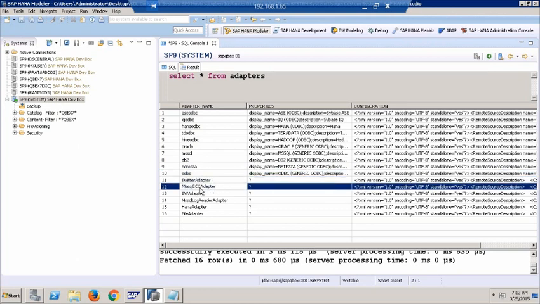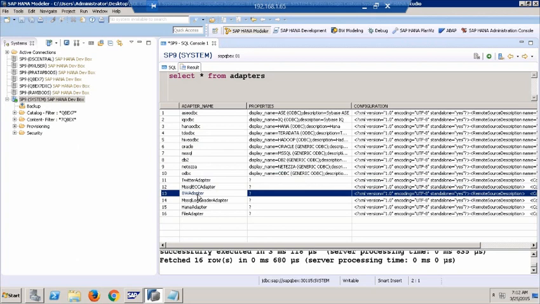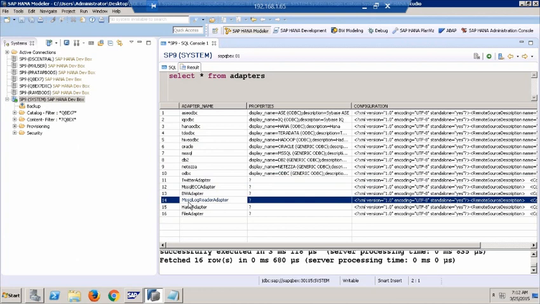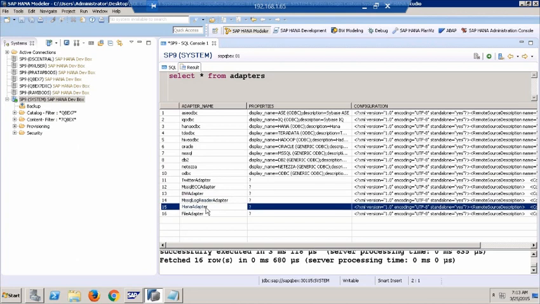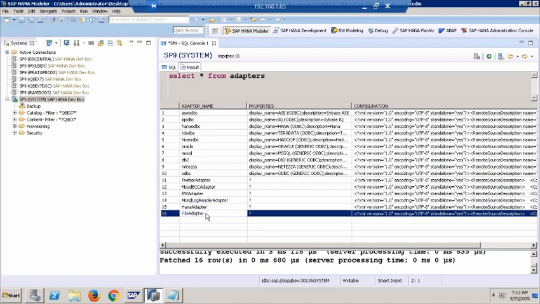When I say MS SQL ECC adapter, this will be the adapter when you want to connect to an ECC system which is running on MS SQL. There is a BW adapter also, which can connect remotely to a BW system. This MS SQL log reader adapter is also used to connect to ECC running on SQL. HANA adapter again connects to another HANA database. File adapter connects to flat files, through which you can remotely connect the flat files.